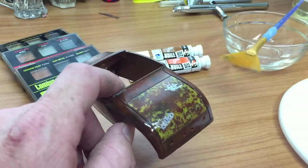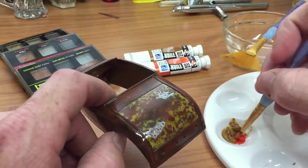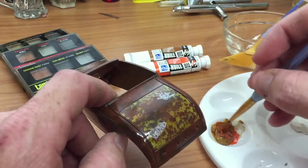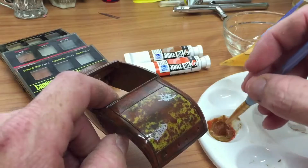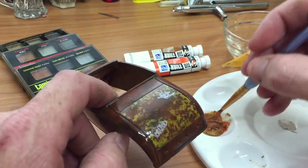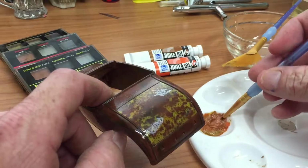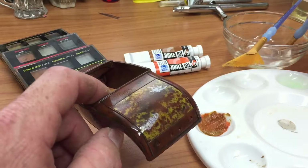So all I'm gonna do is, I've actually already put a bit of these down here, and I'll just mix them together. We'll get a nice colour going. I didn't want it to be too bright, but we'll see what it looks like. So I'll just try and get most of that paint off that brush now.